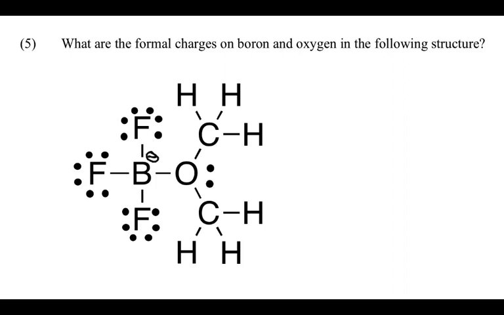-1. So can you explain how you got to -1? Because boron is in group 3, which means that it likes to be 3, right? So in neutral form it wants to have 3 valence electrons. So right now it has more than that. So more electrons is more negative. Yes, so now it has 4 electrons, right? Because we take each bond the boron makes and we split it in half, right? So the boron gets 1 electron out of each bond. So it means it has 4 electrons. It wants to have just 3. So it has 1 electron too many, and so it's -1. Okay?